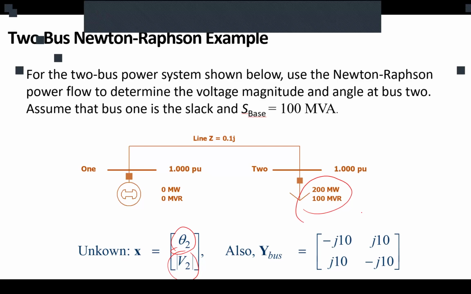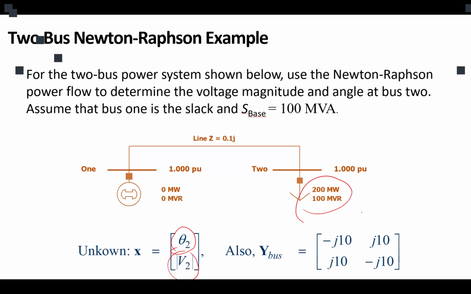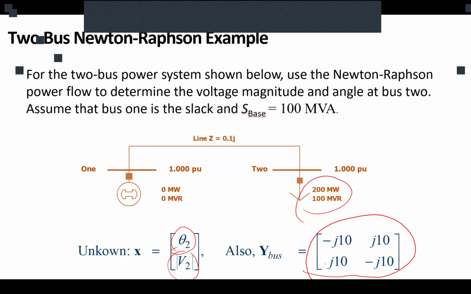Are we good? Now, what would be the admittance matrix? If you do those problems that we said, how to calculate the admittance matrix step by step, you would find the values. This is a very small grid, so it's easy to find. All the admittances connected to bus 1, if you reverse the impedance, is minus 10J.